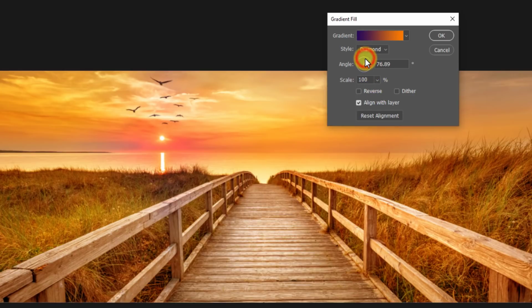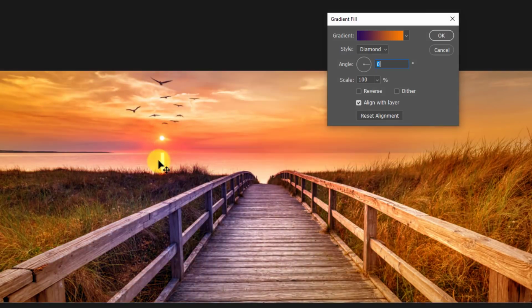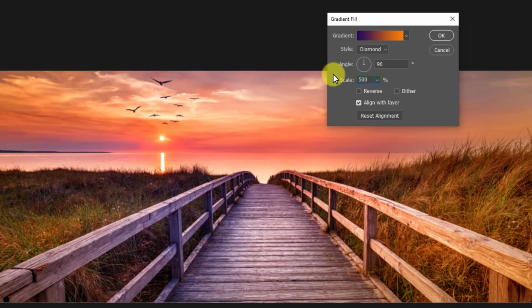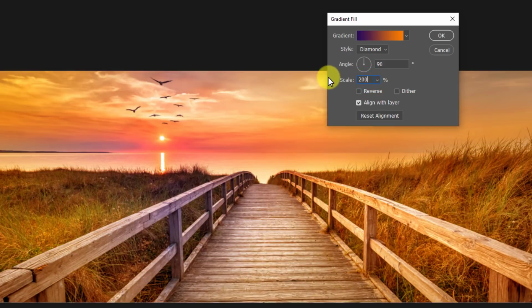The angle here is the angle at which that square or diamond is going to place itself onto the image. So if you have it at basically 0 degrees, it's going to be huge for some reason, and 90 degrees is going to be smaller and fan out from a horizontal and vertical position. I typically keep mine at this angle here at 90 degrees, and everything seems to work out just fine. The scale is how big that's going to fan out. So if we go with like 500%, it's going to start blue in the middle and fan out to the orange on the outside, which with this is just going to add a lot of contrast because we have a high contrast blue that we're using. So let's just make that 200%.